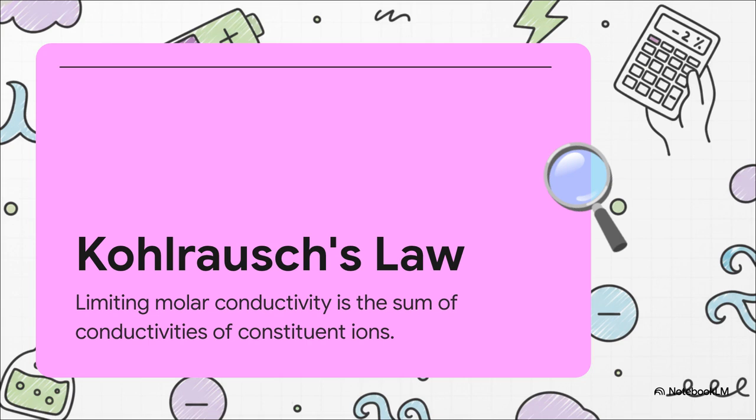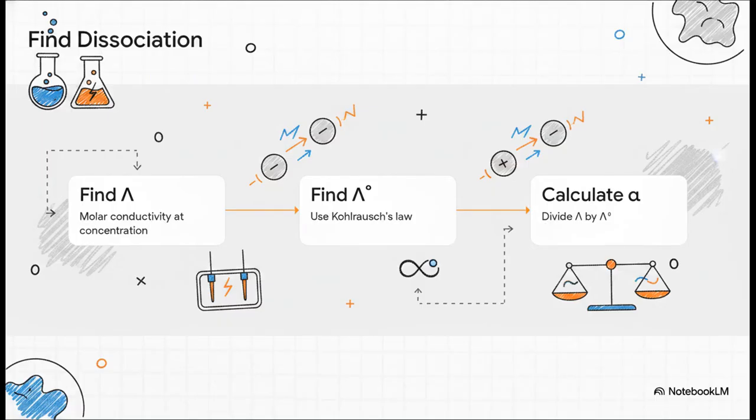So for strong electrolytes, we just extend that straight line we talked about right to the y-intercept to find our maximum value. Then we use those known ionic values, like puzzle pieces, to calculate the limiting molar conductivity for the weak electrolytes that we couldn't measure directly. Pure genius, right? So how do we actually apply this under pressure on test day to find the degree of dissociation, or alpha? Well, by setting up a structured sequence on your scratch paper, you can crack this seamlessly.